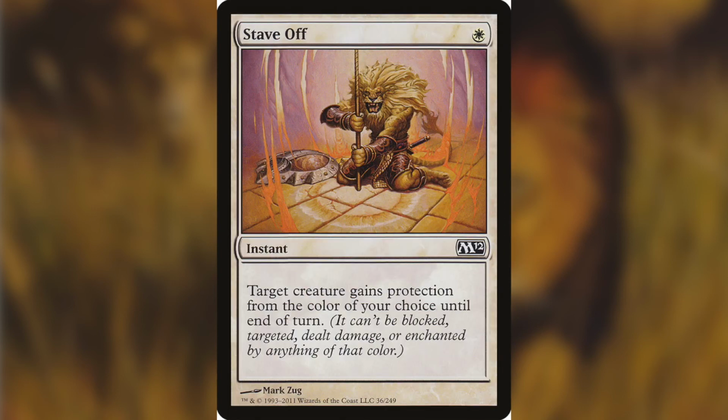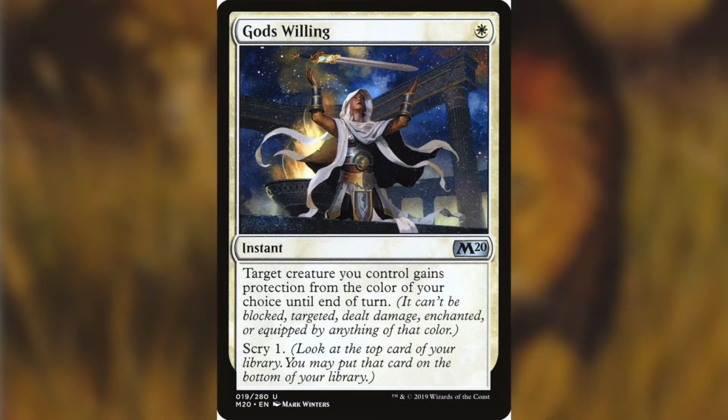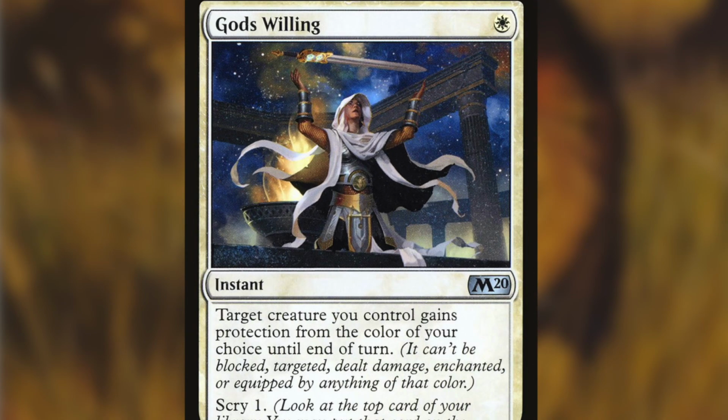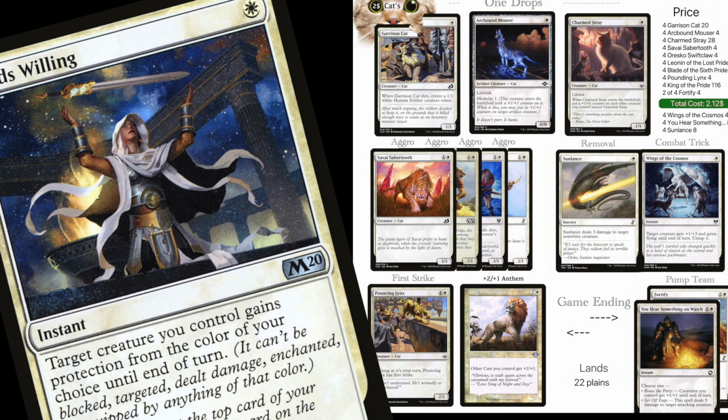Brave the Elements is a really good card, and Stave Off is half the price, and these other cards exist too, and I'm not worrying about them. The main reason I run these cards is because they're effectively a 1-mana counterspell to my enemy's removal, because if my opponent is trying to target my thing with something, I just say no, and it only costs me 1 mana.